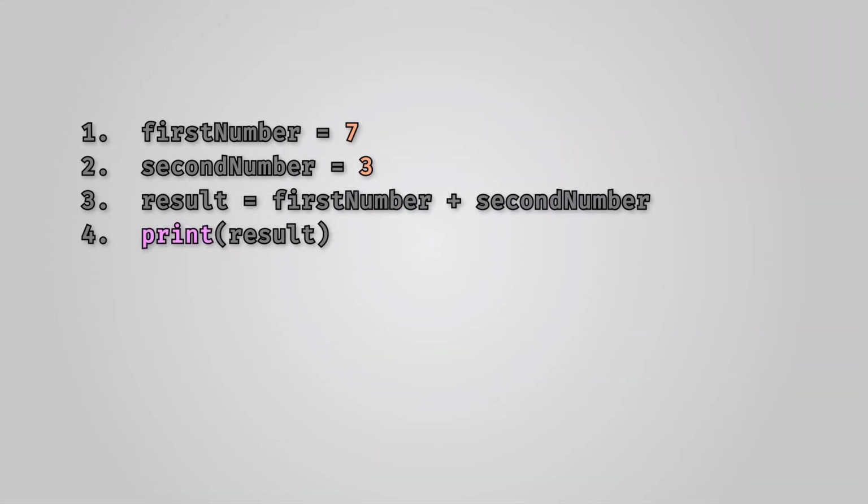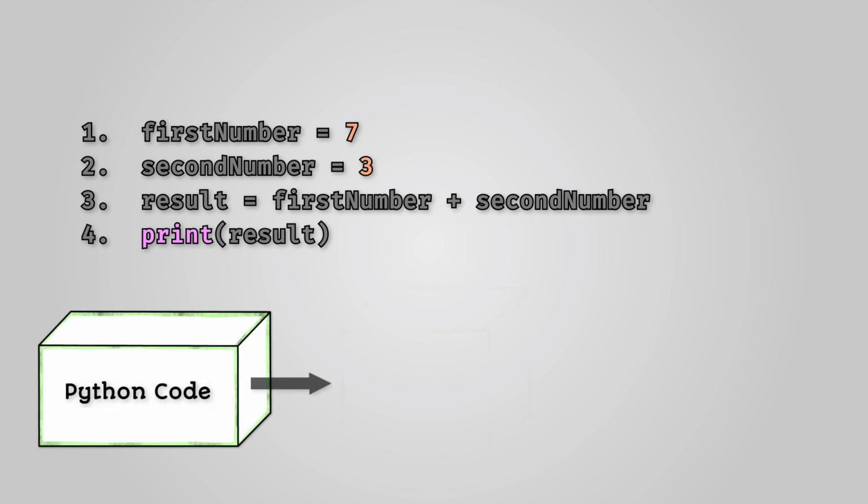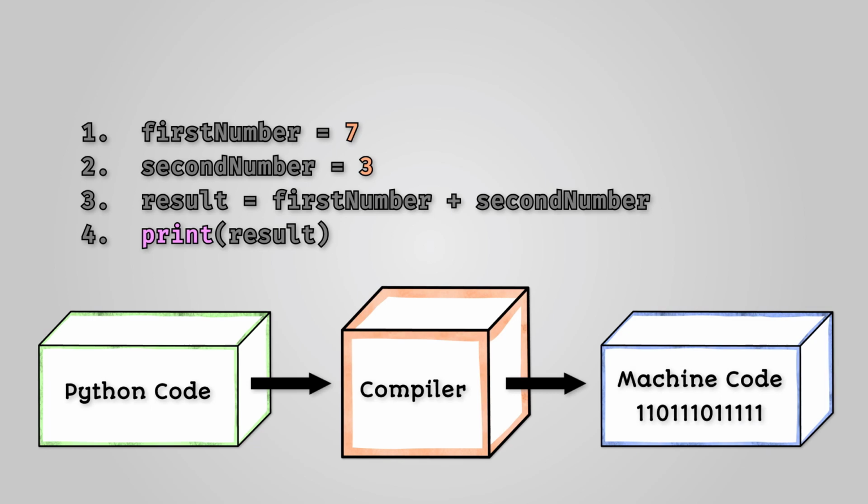Let's look at some simple Python code. Running this code will produce an output, but what is going on? Well, basically all of your source code is a text file. We need to load it into a compiler to convert it into machine code.